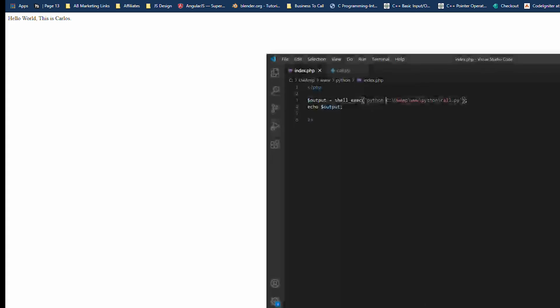call.py, yes, boom. So you can see essentially what it did is it called the command line like you would call the command line with anything, right? So the nice thing about this is you essentially can run anything that you would run in command line within your PHP and utilize it. And the way I'm going to show you how to do that is, for example, it has a comma here. We can actually explode this and create variables out of them, print them, use them within the website. Your imagination is going to be the limit for this. But let's go ahead and just write some quick explode.